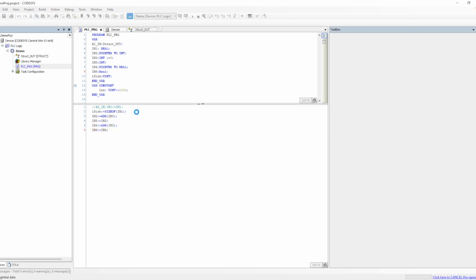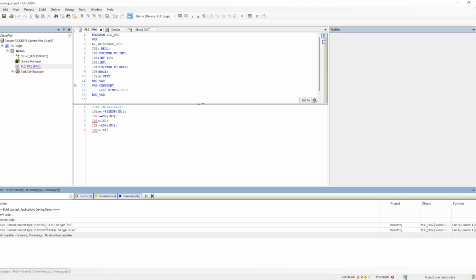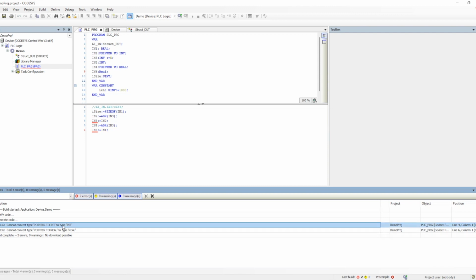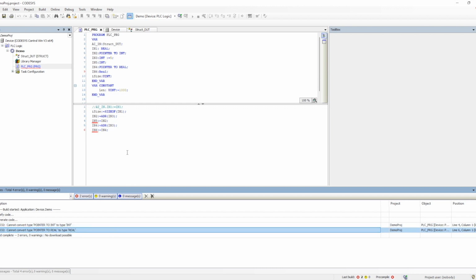So now build. It says cannot convert pointer to int to type int, and pointer to type real to real. Okay, so we cannot do it like this, correct?